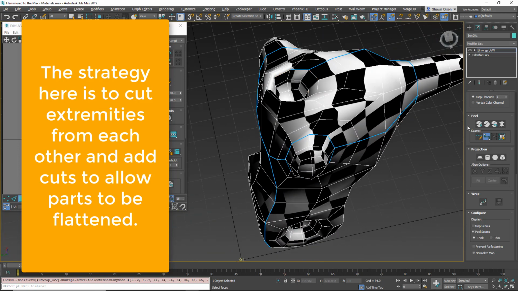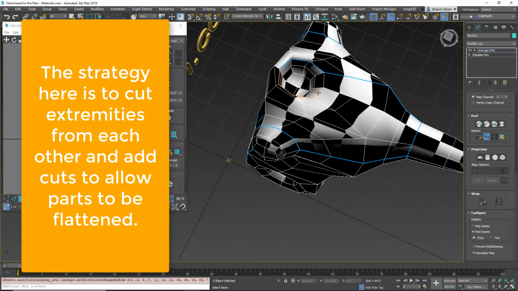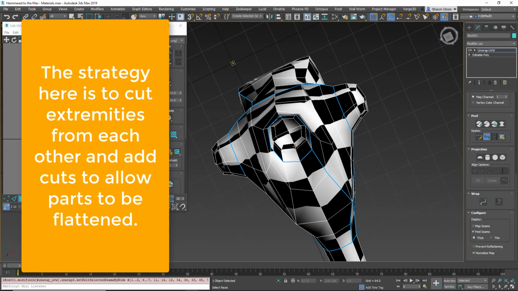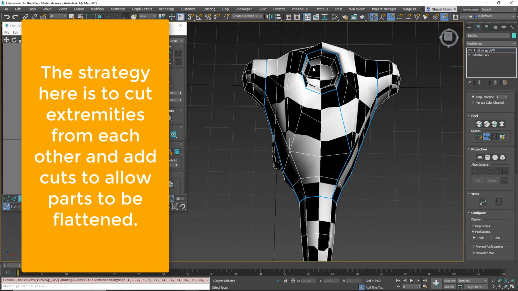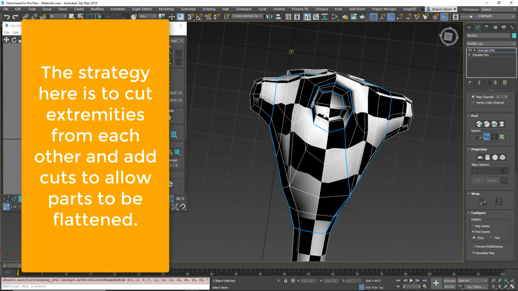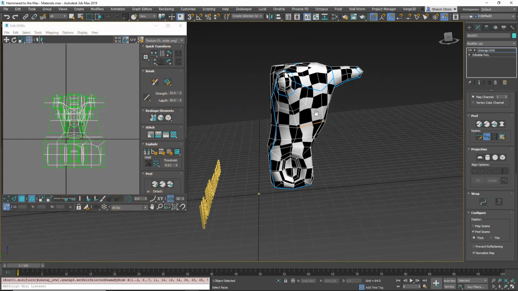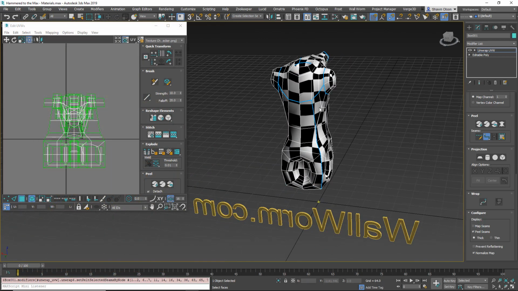Actually, we need this cut around. And we may end up going around like this. So basically what we've done is quickly decided how we're going to chop this into several pieces.